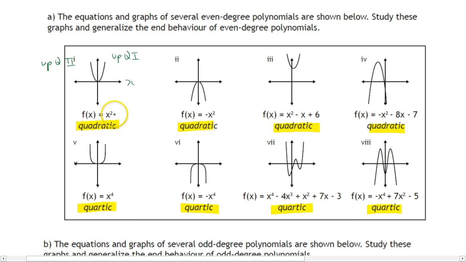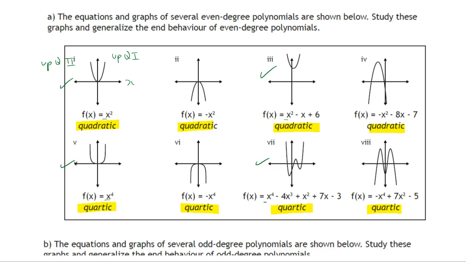Where else does that happen? Well, that happens for x squared, it happens for x to the 4th. Here's another quadratic term, x squared minus x plus 6. Here's another quartic one, x to the 4th, where it also goes up and goes up. So it seems to me that whenever the leading coefficient is positive, then it's going to be going up in the first and up in the second. So let's just see all the times where it goes up in the first and up in the second. These are all these different examples, and you'll notice that the leading coefficient is positive here. In fact, it's always 1.